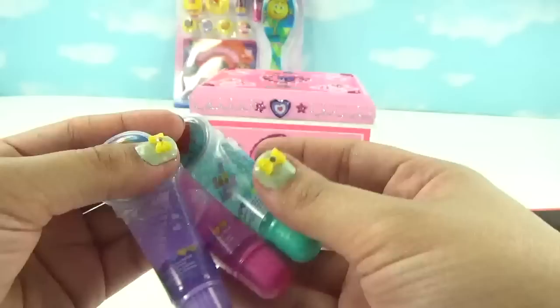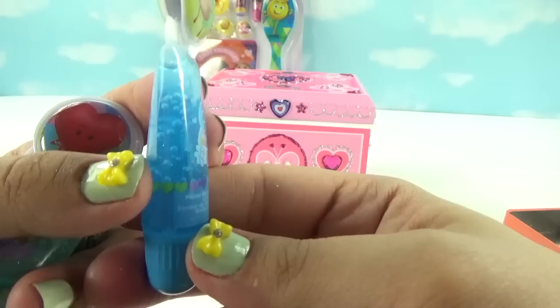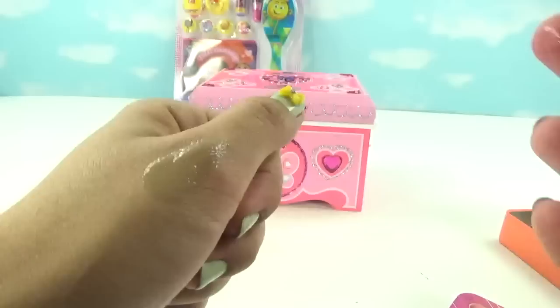But before we do, let's see what they say on there. High Five says hashtag boss, and it's mixed berry flavored lip gloss. And it definitely has some glitter in there too, I see it. Let's go ahead and give it a try. Ooh, there it is, it fell right on my hand. That is pretty runny. Pretty glossy. Can't really see the glitter, but it's on there.